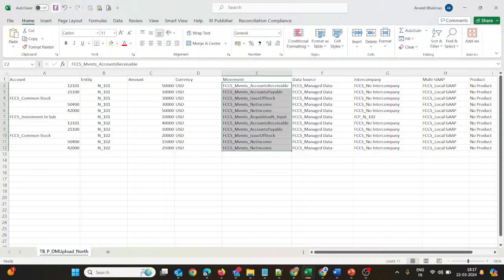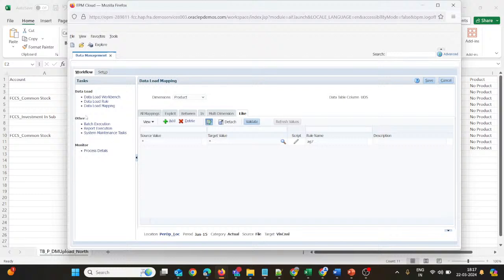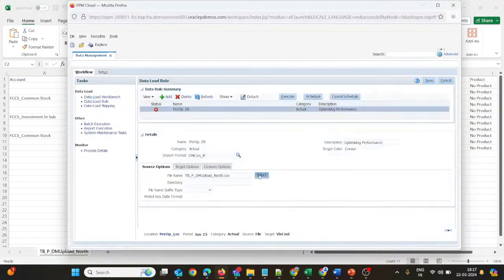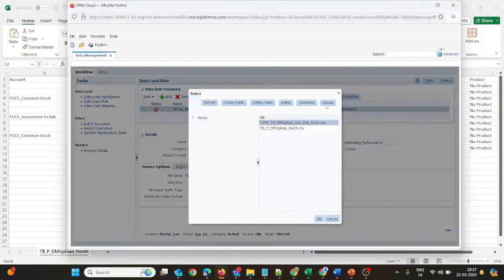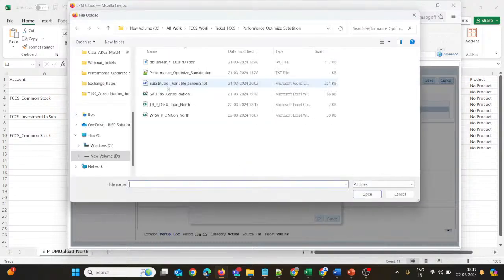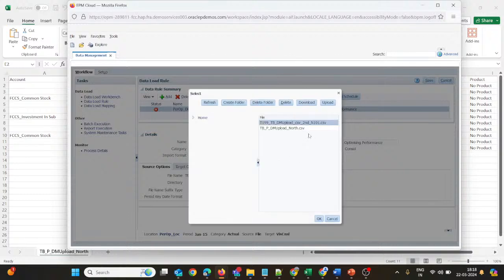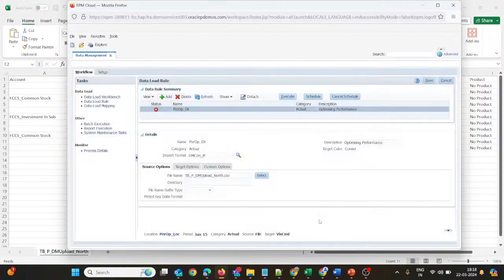And let's update our updated file. So we will go to this data load rule, and again we will upload our revised updated file. From here I will just delete this one, upload it, browse it. Okay, so select this one.